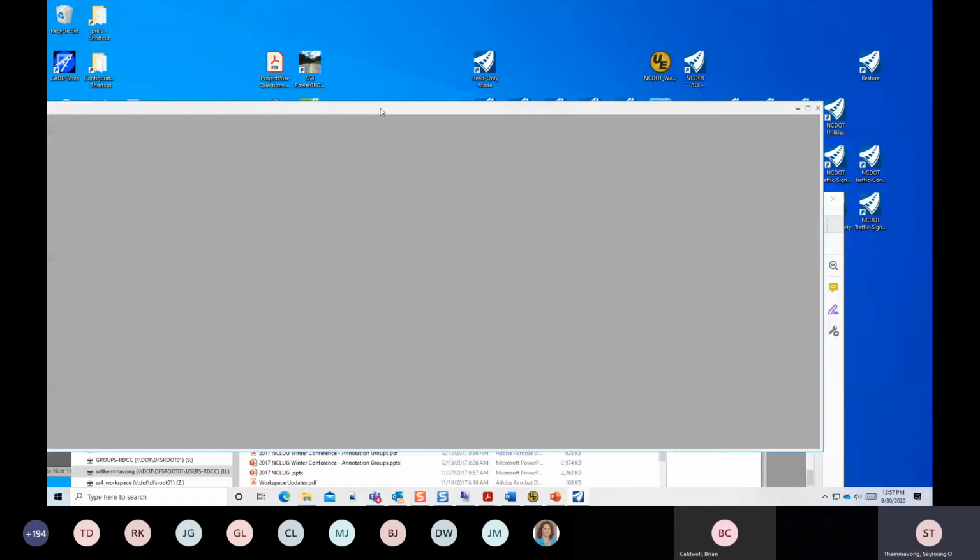Okay, so it should be under, pick my workspace first. And you can do this from any file here.